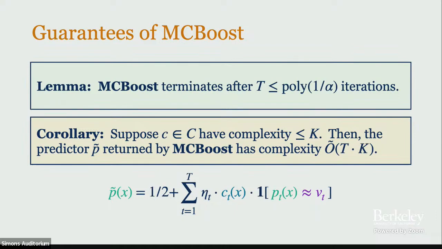But the upshot is that our complexity is roughly linear in the complexity of our underlying predictors, the underlying subpopulations. So if the complexity is k to implement a function in C, then the complexity of the predictor is bounded by roughly t times k, where t is the number of iterations, and we bound it polynomially in alpha. Yes? By complexity here, you're referring to something like threshold circuit complexity? Yeah, sure. Threshold. I'm not going to be too formal here. In fact, the tilde is not hiding log factors. It's just hiding implementation details. If you work with a very concrete circuit class, then yeah, you need to be able to implement these equality checks or threshold checks. So for a sufficiently rich computational model, it's roughly the underlying complexity of C.